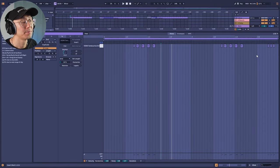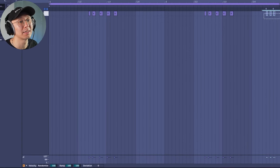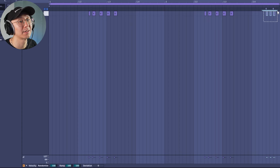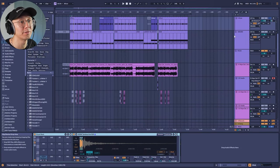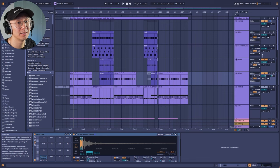You can see the button here. This final three here is what gives it that kind of trill, I guess. All right, so I thought by adding these little hi-hats, it just gives the entire drum groove more groove.